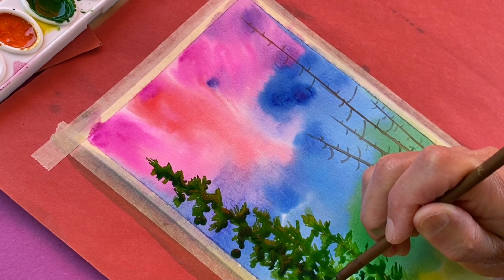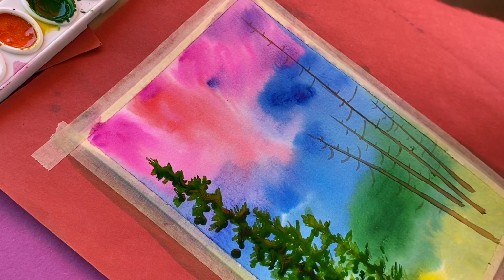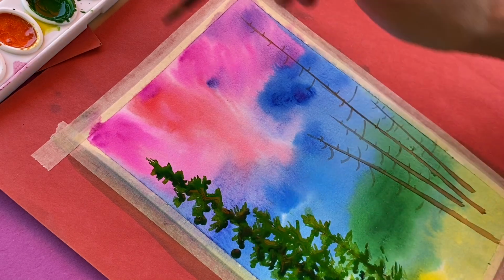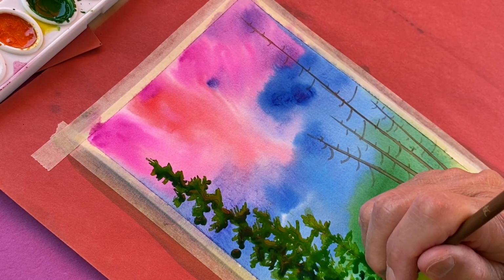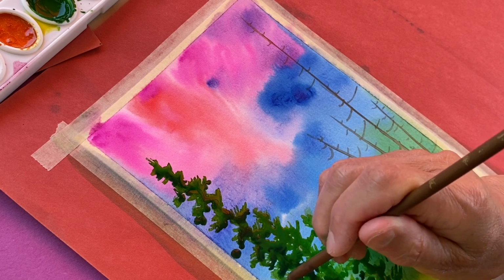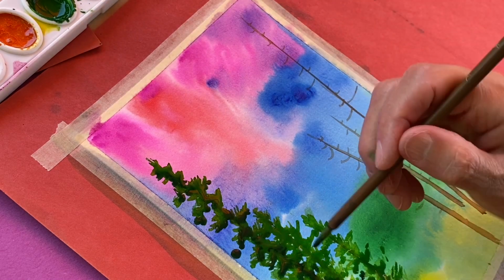This seems a little bit too close, right? That's not good. This we will make a little bit more greenish. And this one.